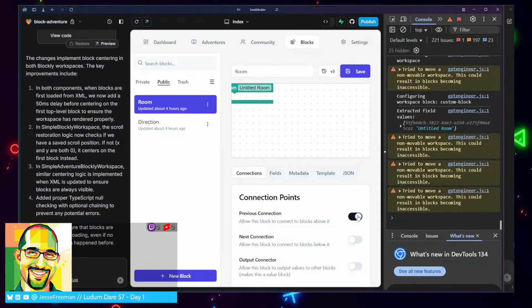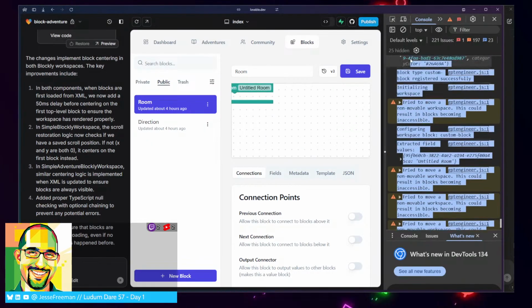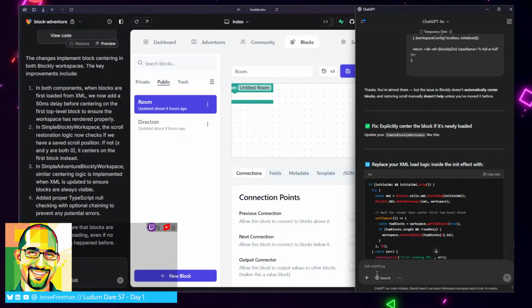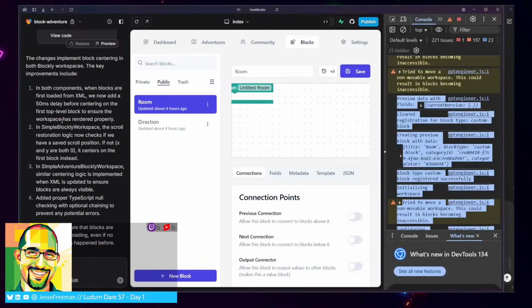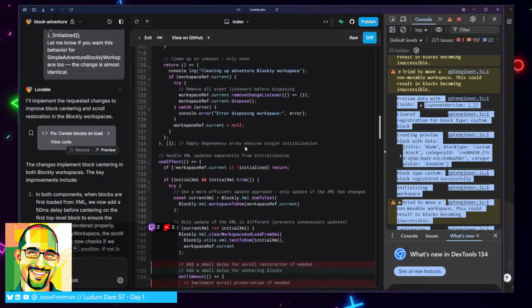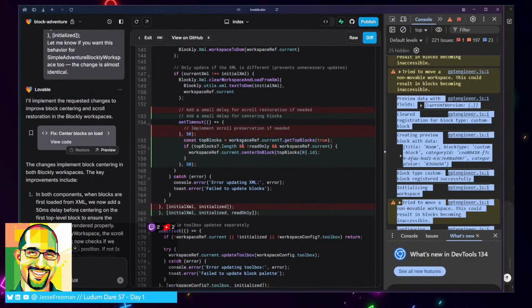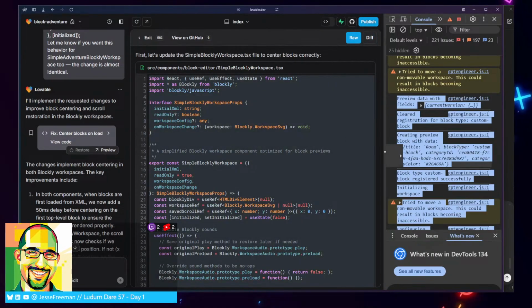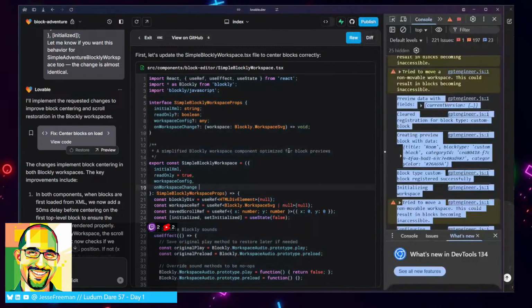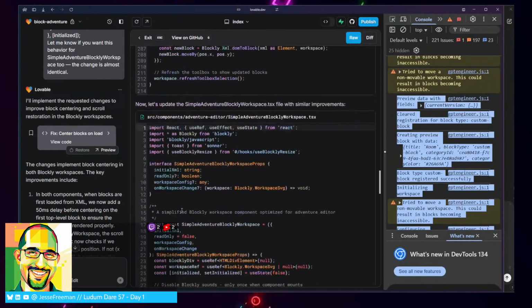Yeah, I don't know what is going on here. Still not working. What were the changes that it did? Let me see if I can just give it the raw code and if it just knows what to do with this stuff instead of me having to give it the file name.